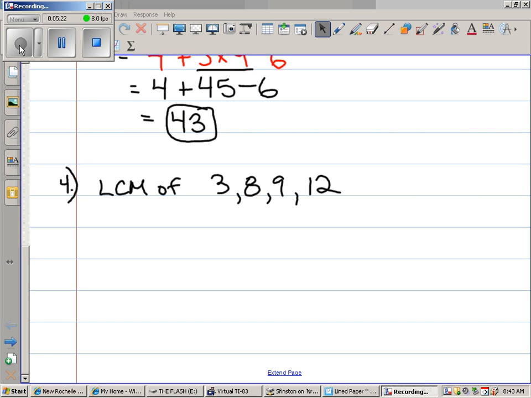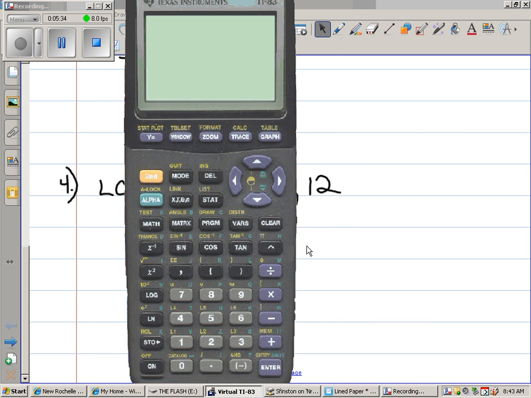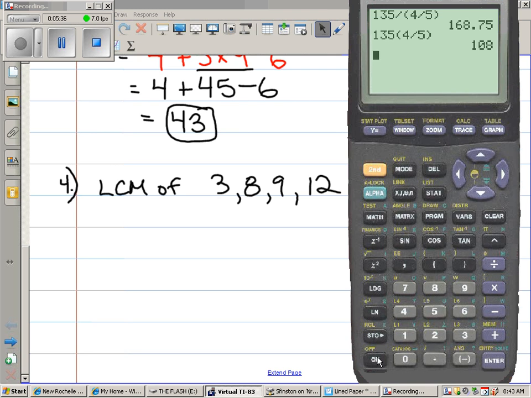Let's try 8 and 12. You understand what I'm doing? I'm multiplying two of the numbers together, because then I know two of them go in, hoping that a third will go in and a fourth will go in. That's my kind of strategy. So let's see. Maybe I'll randomly come upon it. The first thing I did was do 3 times 12, right? 3 and 12 both go into 36. All I'd have to do is check to see if 8 and 9 go in. 36 divided by 8 doesn't work. We need to get a whole number. Let's try 8 times 12.